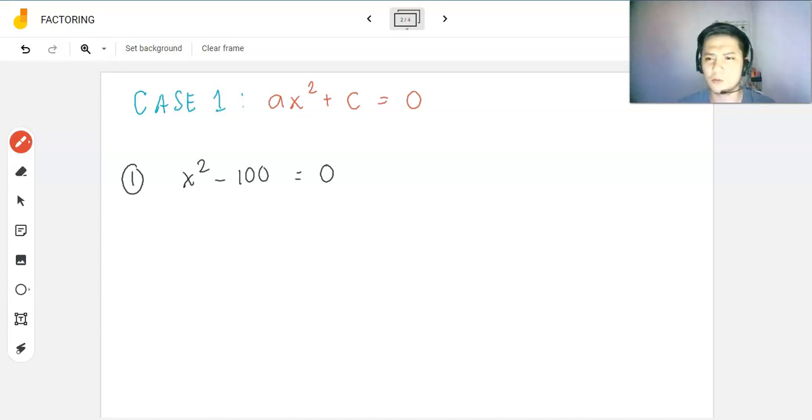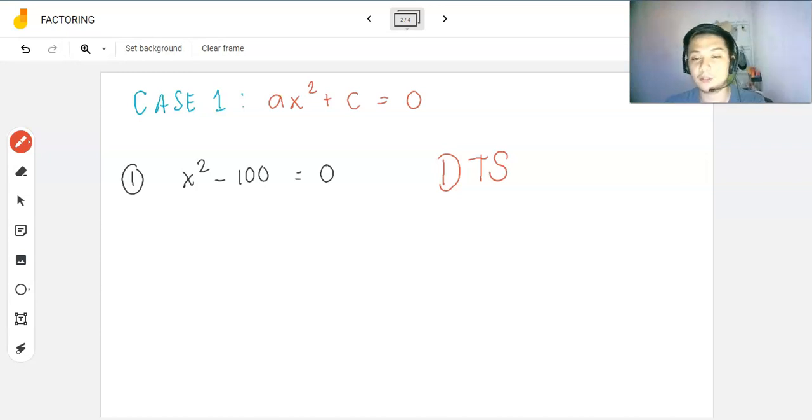Factoring nga. But, what specific factoring technique can we apply in this case? Tingnan natin ang example natin. X squared minus 100. So we have here binomial. And the terms are separated by a minus sign. So this is the case of difference of two terms. But what kind of numbers or terms are these? X squared. So x raised to 2. 100. X squared, it's raised to an even exponent. So it is a perfect square number. 100 is also a perfect square number. So it means this is the case of difference, DTS na lang, difference of two squares.